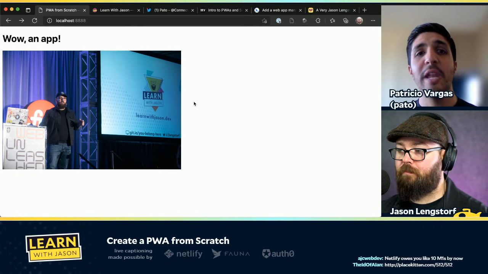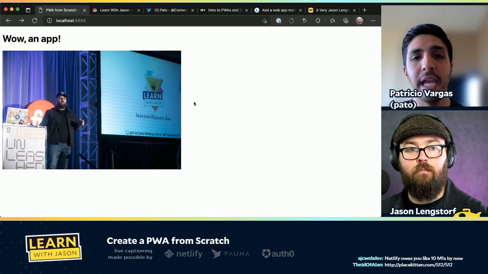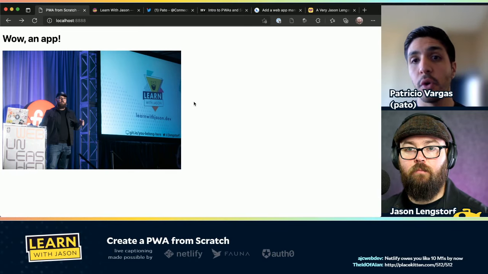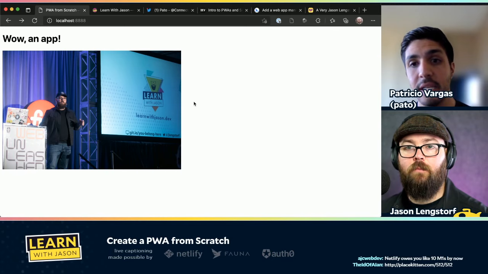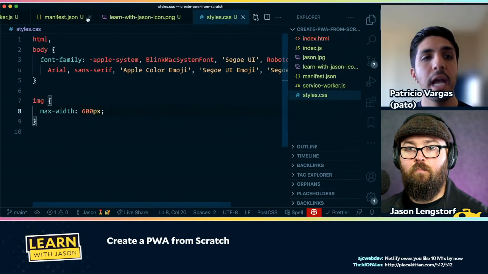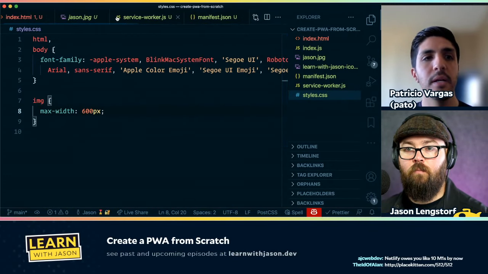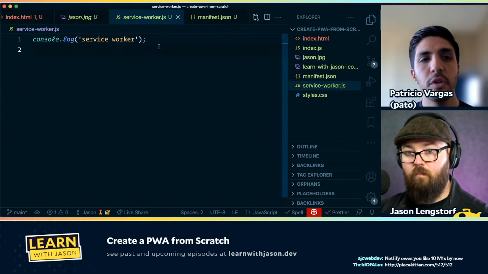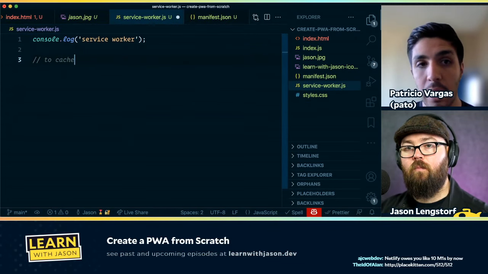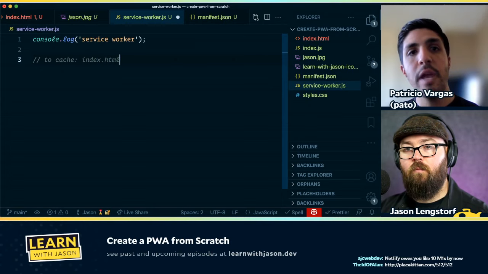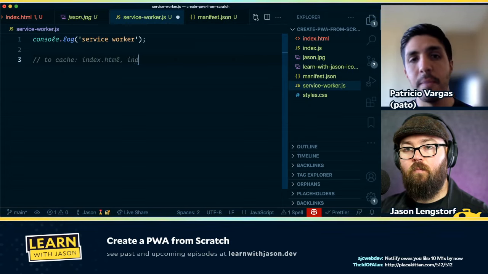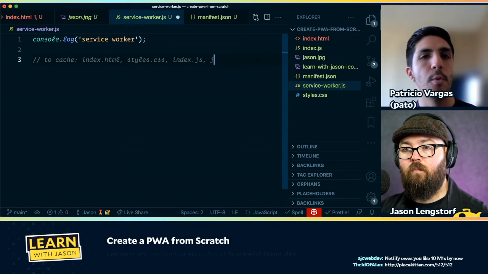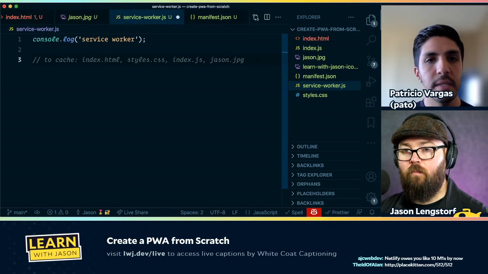Awesome. So now, why don't we go ahead and use the service worker to cache some of our assets, okay? Right? Let's go ahead and cache the index.html, the CSS, the JavaScript, and your image. So the first thing that we have to do is name our cache, right? Let's give it a name. So write const.